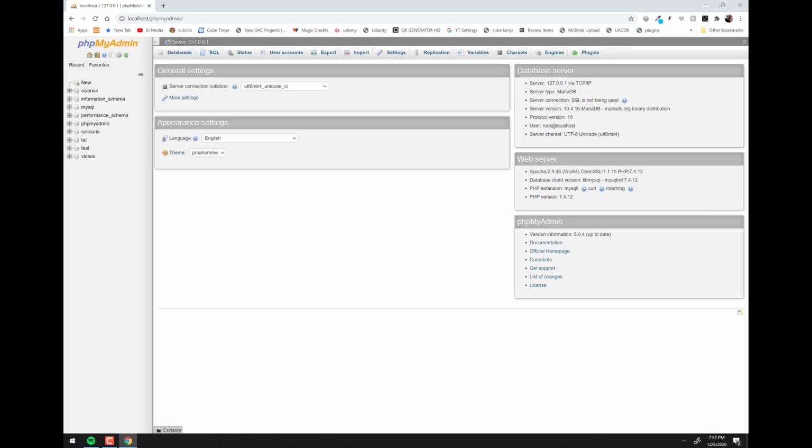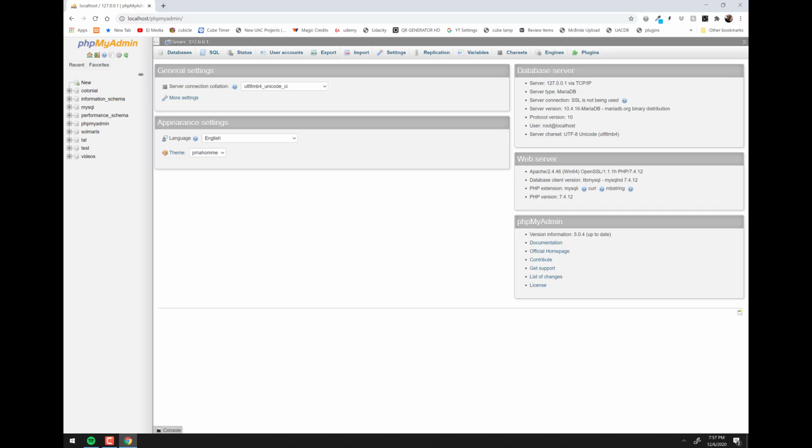That's it. Now you might recall at the very beginning of the semester, like, I don't know, 3 months ago or whatever, you've actually been here. This is where you came to change your password when you first set up your XAMPP, when you first installed it. Okay, so what you're looking at here is just a graphical user interface to get into the database.